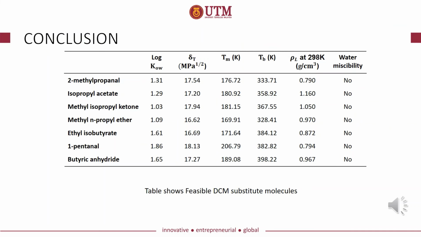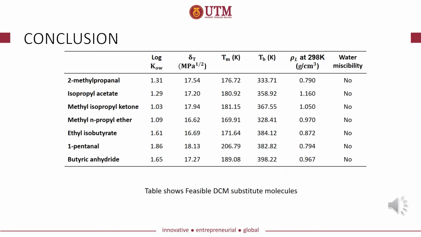Now I will explain the conclusion part. A total of 365 structures are generated which satisfied equation 4.1 to 4.5, but only 7 are feasible where they satisfy the property constraints. Note that the liquid density is not a constraint in generating and testing candidates, but all potential molecular products are checked to satisfy typical liquid density constraints.